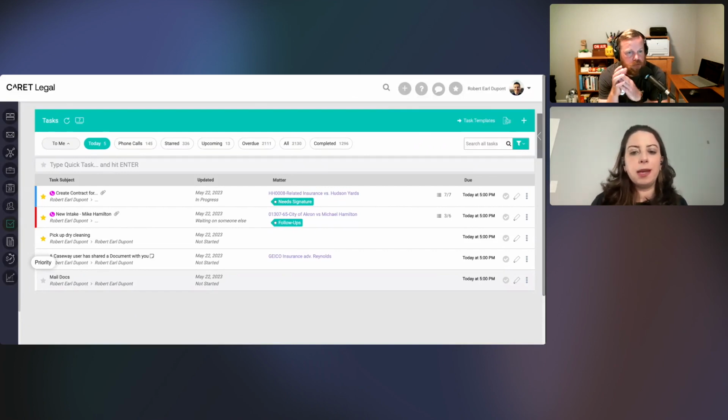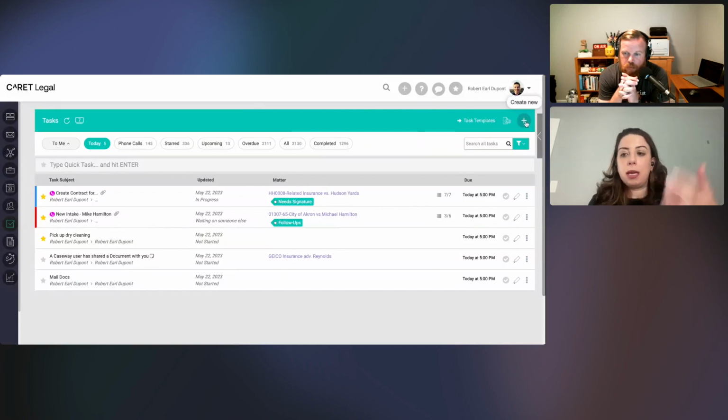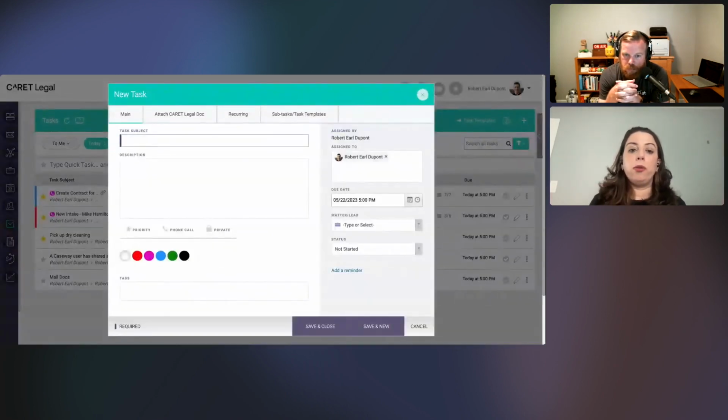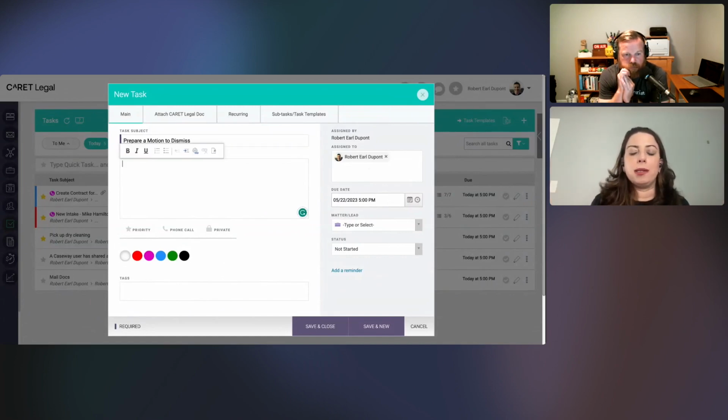Okay. I also have the plus sign here and in other locations where I can create a new task with all of the different fields, a lot more detail here. So, really helpful when you're trying to create a true task assignment. There's a project, there is a larger to-do here. So, here it might be something like preparing a motion. You'll have your task subject, which is kind of that banner headline, that parent task. You have a description field, which is formatted text and link friendly, so great for putting in those additional details and putting in those instructions to make sure that you are properly asking for a certain thing to be done.